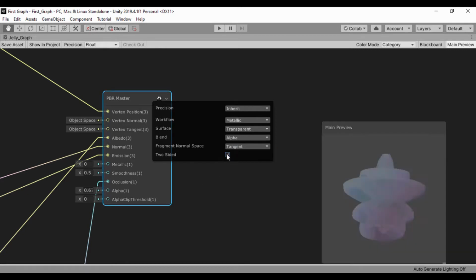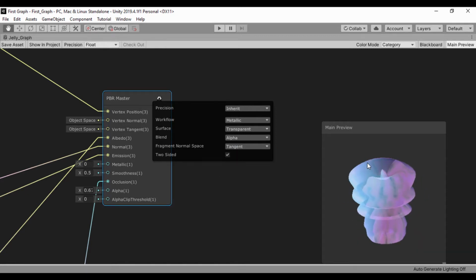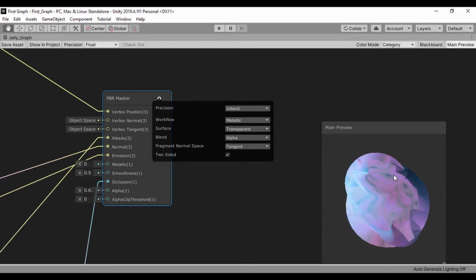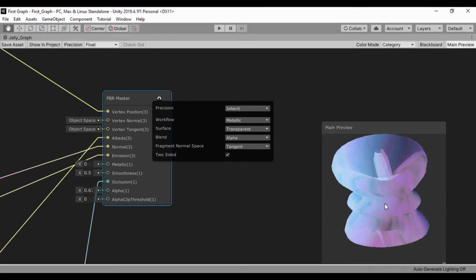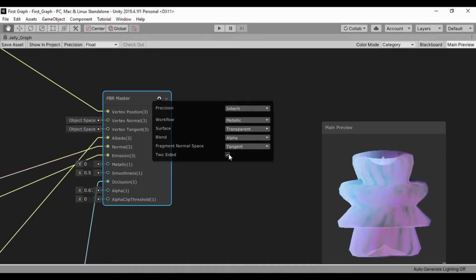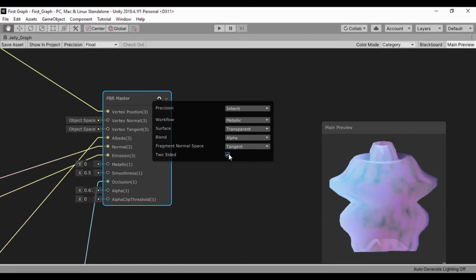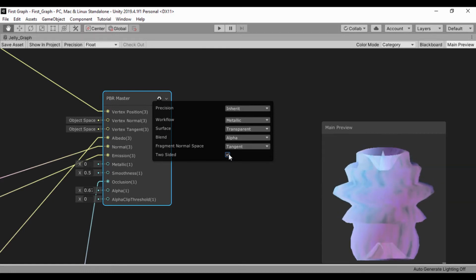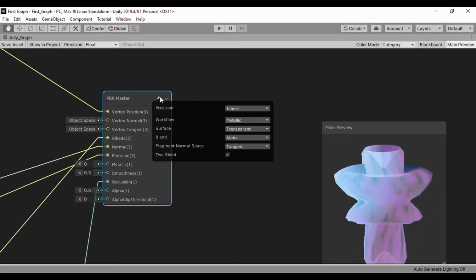Another thing we can do is to set it to two-sided, but I think two-sided is kind of nice because you kind of see the effect you're getting. So I think this is super good. So that's another way to actually combine that settings. I'll just put it back to the default so you can actually see that and apply that to your own taste. So that's one way we could do that.